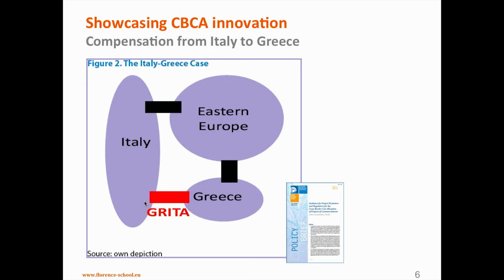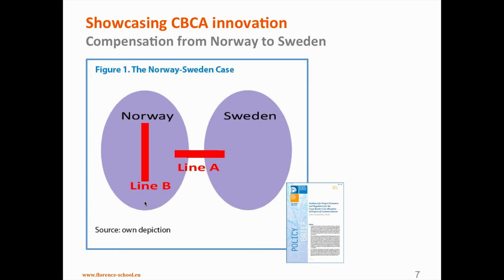But there is more to it. And that is very nicely illustrated by the case between Norway and Sweden. What that case shows is that we should not only discuss whether or not there could be a compensation from one country to the other, whether or not there could be a deviation from current practice. What Norway-Sweden tells us is that there are additional things we can do when coming up with an innovative cross-border cost allocation agreement. But let me first introduce you to the case.